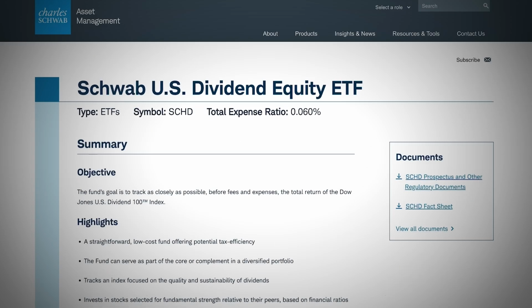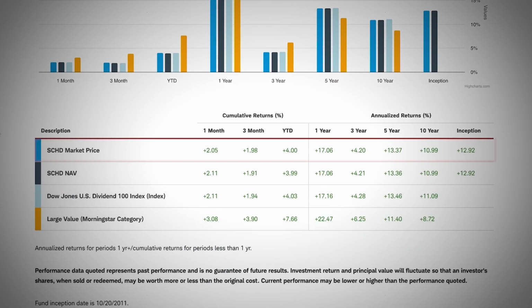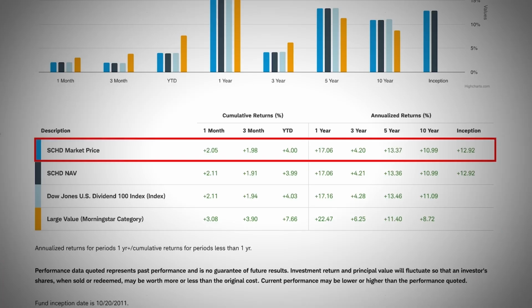Which, the simplest example I'm going to use for this video is SCHD, the Schwab US Dividend Equity ETF, where it comes at a 0.06% expense ratio, which means for every $10,000 invested, you're only paying $6 a year in fees, which is really low. And even with that, SCHD over the past 12 months has yielded a 3.39% dividend yield, and at the same time annualized a return of 17.06%. That includes dividends being reinvested into the fund and the expense ratio factored into it. On top of that, this investment is known as a king of dividend ETFs because since 2011, which was its inception, when it was publicly created, it has averaged a 12.92%.